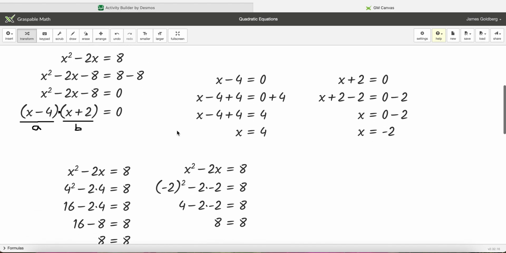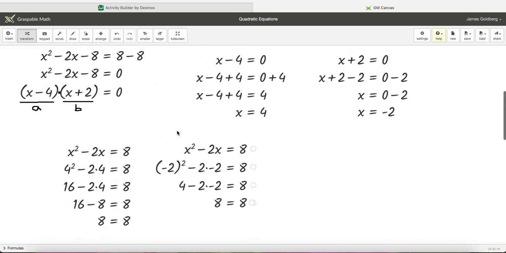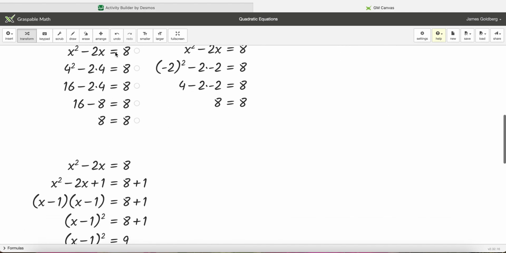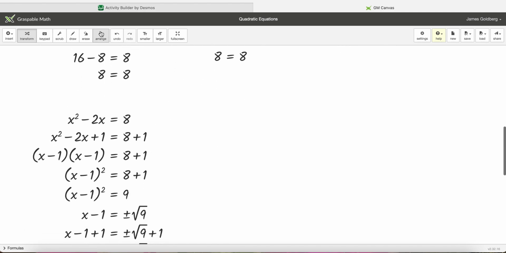We have a lot of strategies that we can use. You could use the quadratic formula too, which you're going to learn about shortly. But if we would have made this right side 0 and then realized that this couldn't be factored, we probably would have had to backtrack and complete the square anyway. Complete the square will always work for you, but it might not always be the most efficient, right?